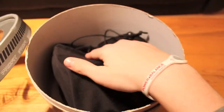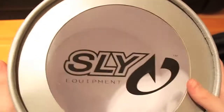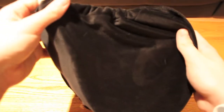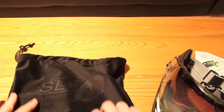Let's go ahead and open this up. This is a really big package for what's inside, but it's the way they best saw fit for packaging them. It's a nice hard box — your mask can't get touched or damaged during shipping. This is the mask bag you get it in. You got your Sly branding there. It's a very nice mask bag; a lot of mask bags you get aren't the best. They're definitely putting some money into their packaging — it's a very soft fiber and one of the better mask bags I've seen. Fits the goggles well.